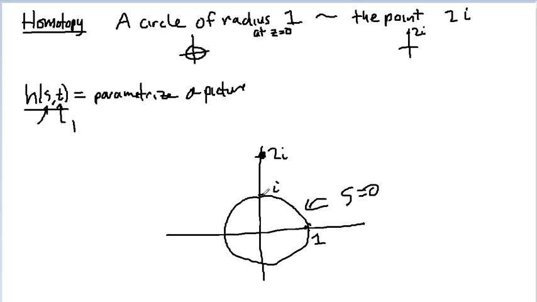But maybe I do it in such a way such that at time, at maybe, I don't know, at s equals 1 half, I get a picture that looks like this. I get a circle that's half the radius. So I'm going to do it only by using circles. And it's halfway up. And then maybe at a different point in time, maybe s equals 3 fourths.